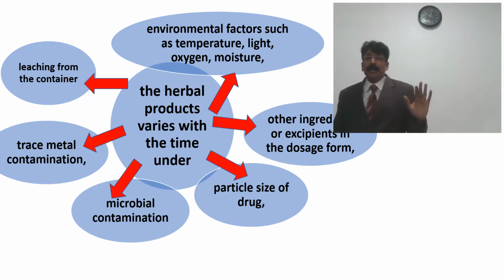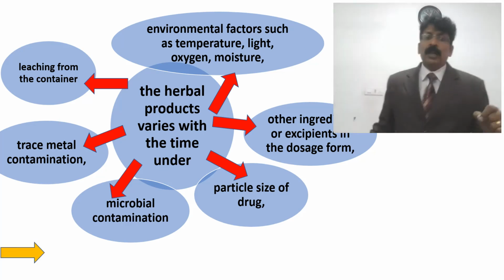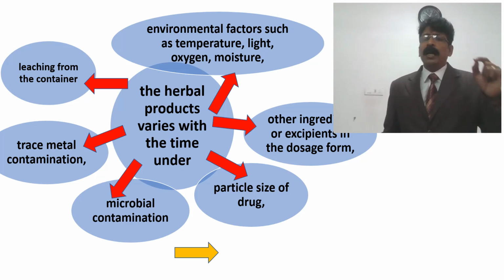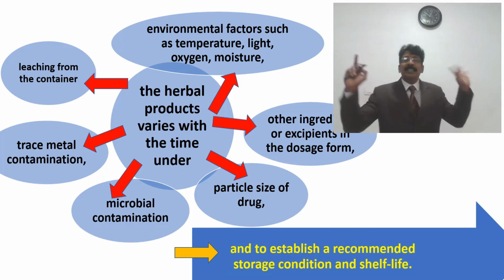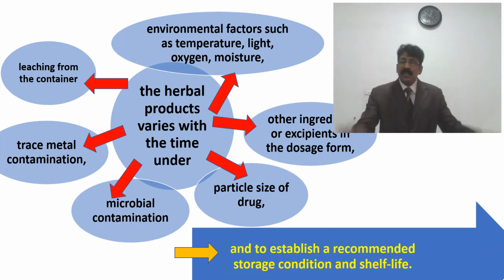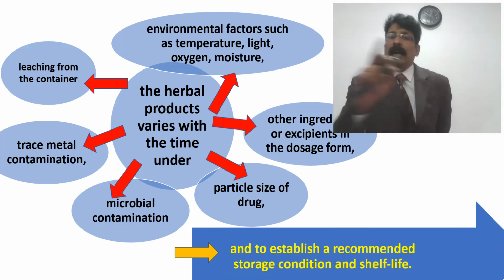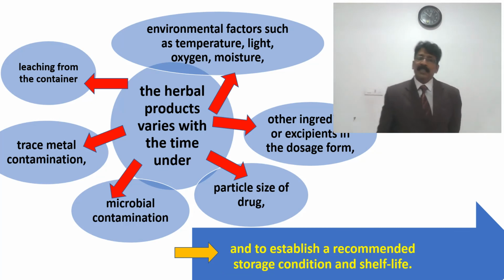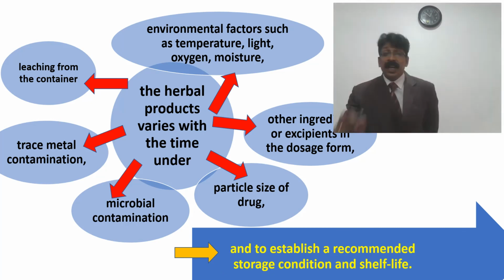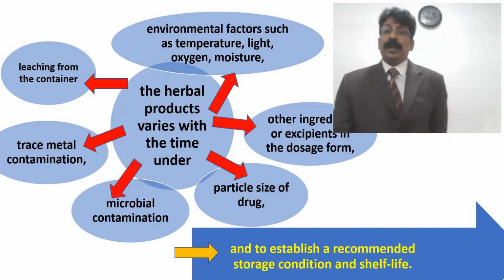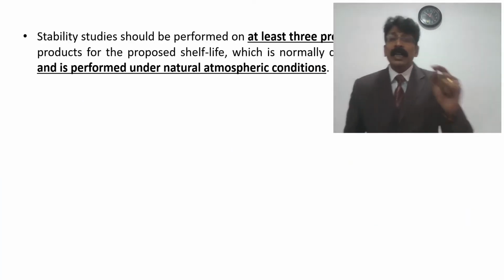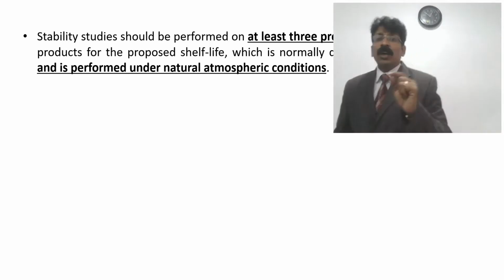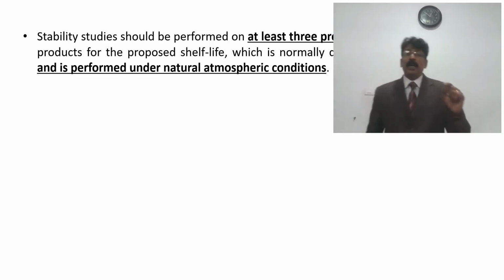This is necessary for a stability study of a herbal formulation, to establish a recommended storage condition and shelf life. By analyzing all this, we establish a recommended storage condition and a shelf life period for a product. The stability study is to be done for at least 3 batches of the product.